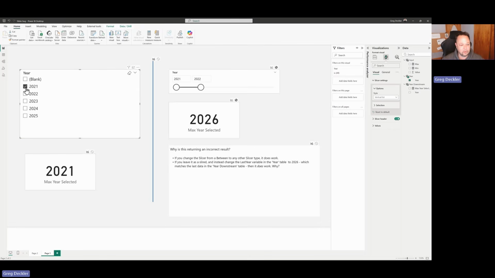I can say 2021, 2022, 2023. It works. 2024, 2025, it works. Whether it's a vertical list slicer or a tile, maybe a drop down, 2021, 22, 23. But as the in-between slicer, it doesn't work. And this has nothing to do with filtering or anything else.